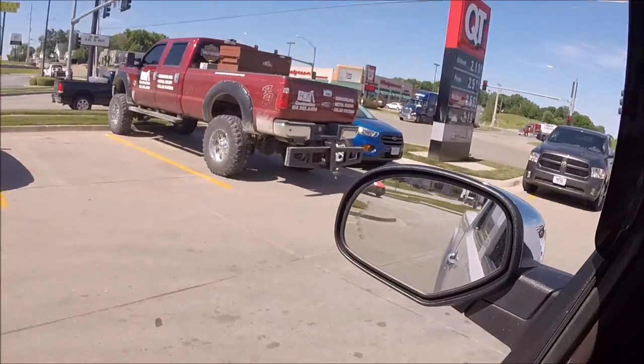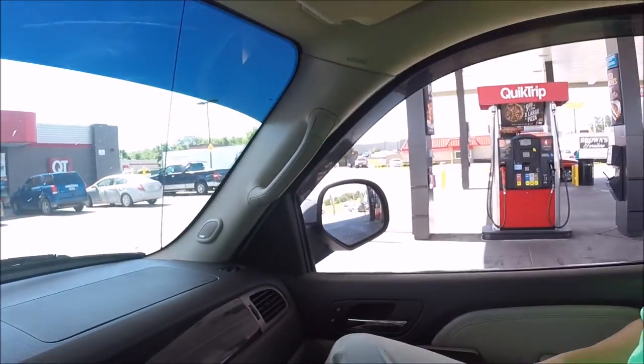All right, guys, we're fixing to pull in QT. I'm gonna go in and get some drink, and then continue our journey to our 20 minute property here. We will see. We got people that don't know how to drive whatsoever, so it's one thing after another around here. And you got people that pull in the QuikTrip and just stop, like, what in the hell is your deal, people? All right, look at that truck, guys. That thing's big. Wow, holy God, big truck. So what I do is I make people mad too, because I pull by the gas pumps even though I don't need gas. And that way when I go out, I just make a straight right here and boom, I'm out. So go in and get something to drink.